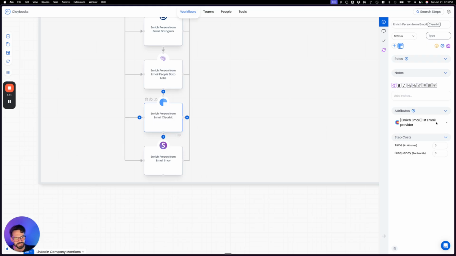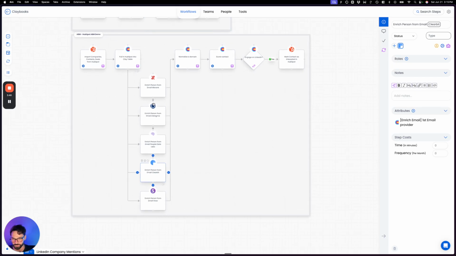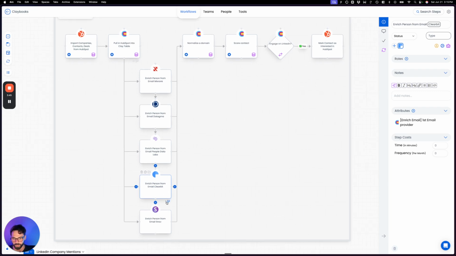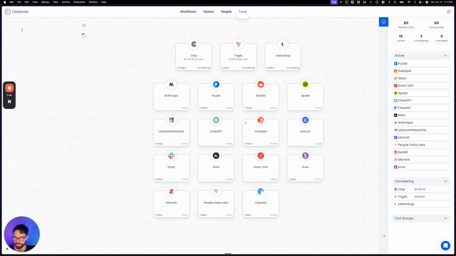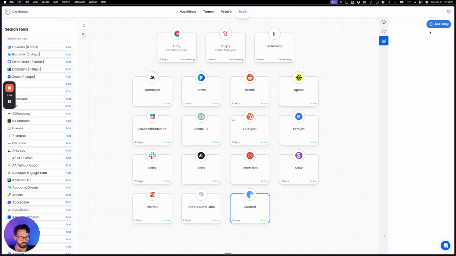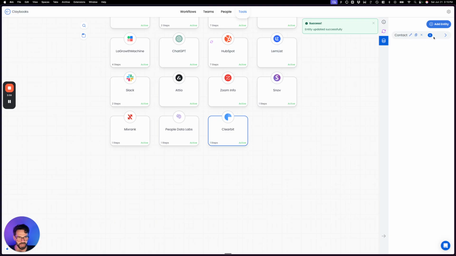It doesn't make so much sense. I would personally add all of them to Clay, because these actions in the tables themselves exist in Clay, but you could also add one attribute to Clearbit in your tool canvas, right? So if you came over here, you added Clearbit, looks like we already have it, come over here and you could say, well, in Clearbit, there's this concept of a contact, and in Clearbit, they have an email, and maybe they have an ID or something like that.